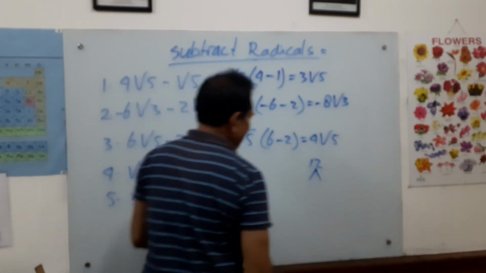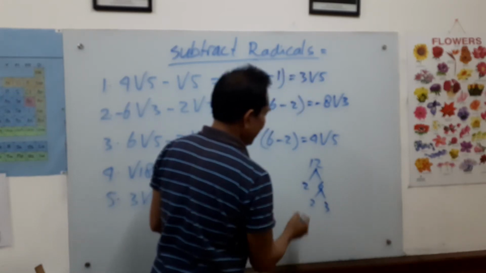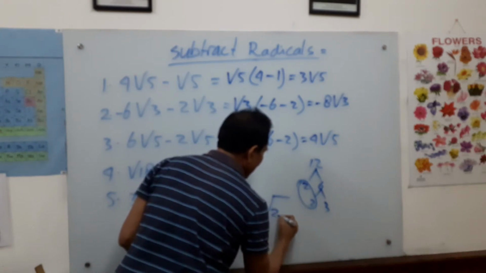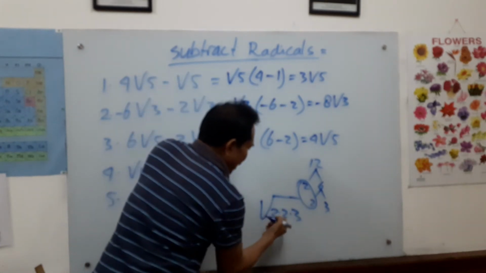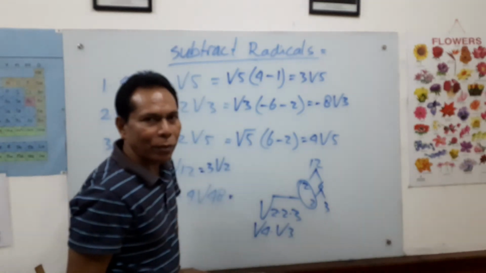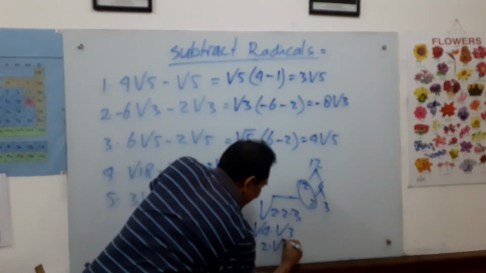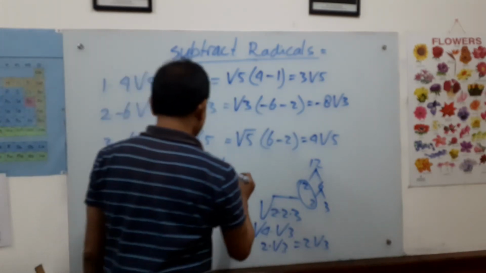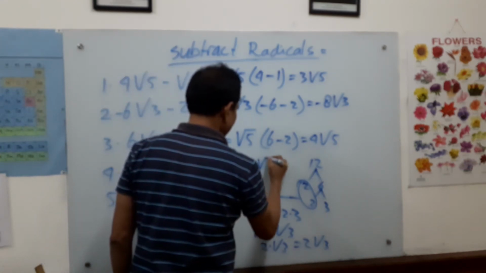Now this is 2, 6 here. This is 2, this is 3. Now we take this together. So we have square root 2 times 2 times 3, all of them under square root. So 2 times 2 is 4. Square root 4 times square root 3. Now we cannot break square root 3, but square root 4 is a perfect square, and square root 4 is 2. So 2 times square root 3 equals 2 square root 3. Alright, so we can put here this minus 2 square root 3.